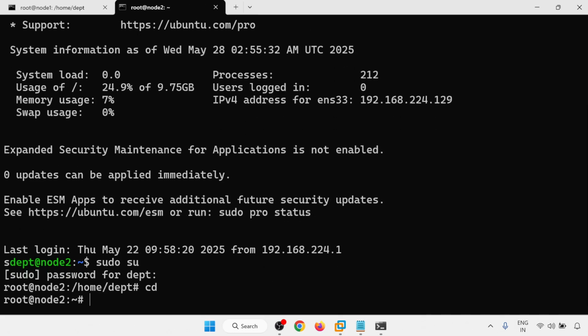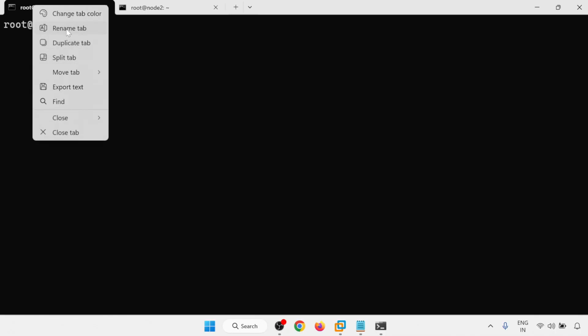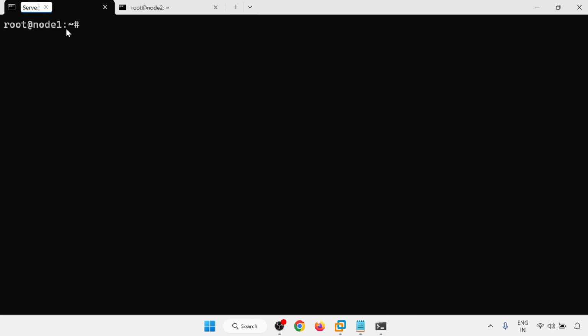So both the servers are logged in. Server one, I'm writing the IP also, 128, and this will be the server 2 IP, 129. Okay, so both the nodes are ready.